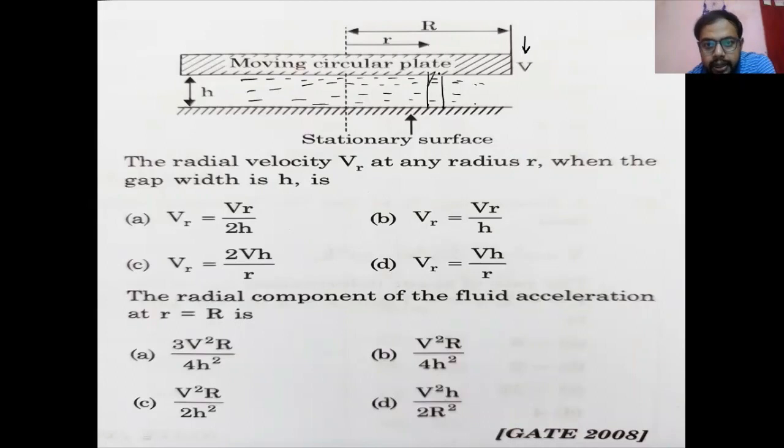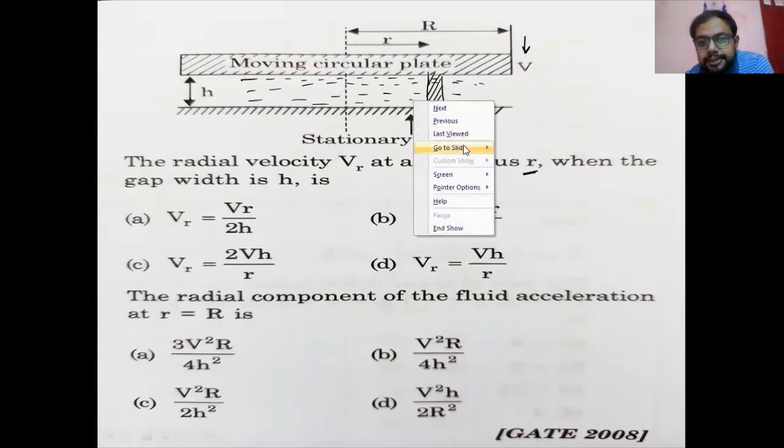if you take one small elemental area, control volume. In the location R, if you take one small dr, you're taking, and you see here, as the moving plate is coming down, what is the effect coming over there? So what is the radial velocity at radius R? When the gap is h. The gap is h at that condition. This problem we'll see.